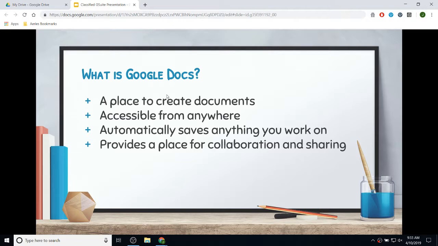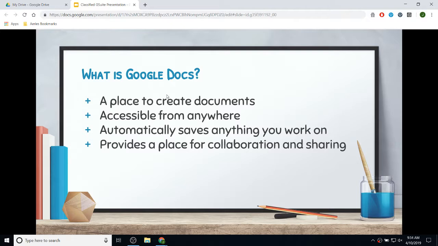Well, if you were not a fan of the Microsoft Office ribbon, you'll be pleased to know that Google Docs actually looks a lot like Microsoft Word 2003. So again, with Google Docs, it is accessible from anywhere, meaning that if you have a phone or another device, all you have to do is log into your Google Drive, and you have access to your Google Docs.